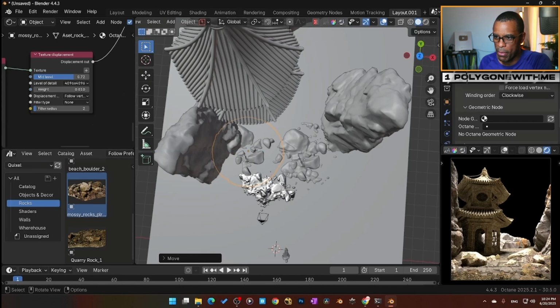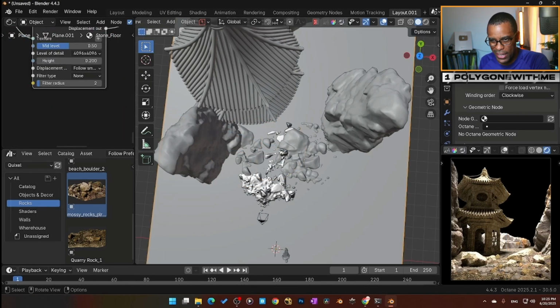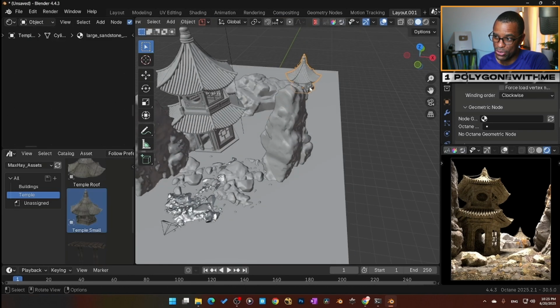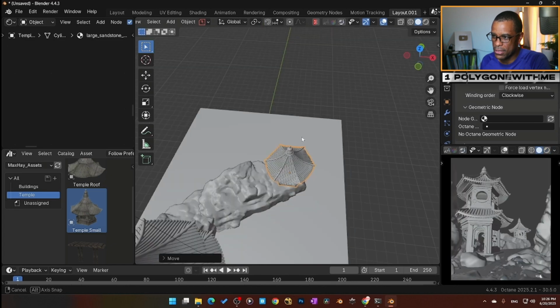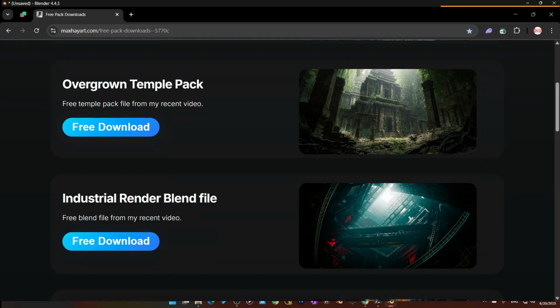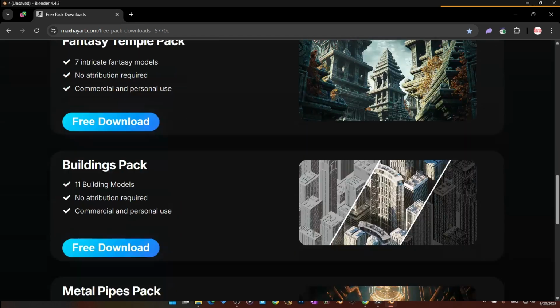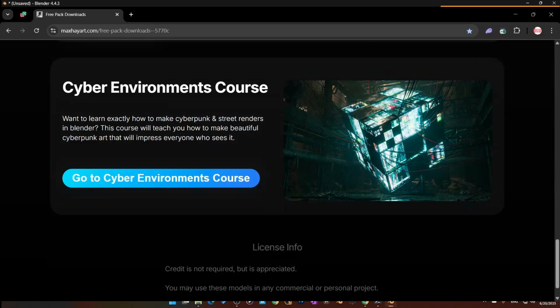I'm not really worried about matching colors and things like that right now. Just pretty much blocking stuff out. And it's nice because you're blocking things out with actual, real cool geometry, right? So duplicating the asset here. Again, this temple was from Max Hayes. He has a bunch of free assets that he gives away if you go to his website. So I converted mine over to Octane, and that was the motivation. I want to use them.